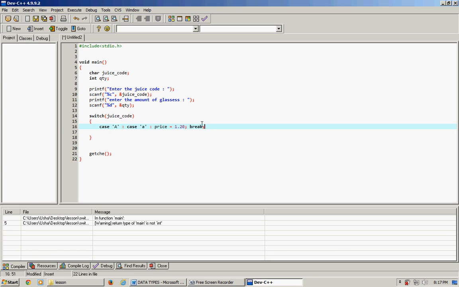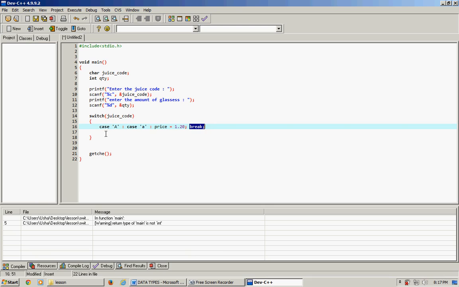What is this break for? This break is to terminate this whole statement. Meaning if the user keys in A, so this is a matching case, it will take the price, and once it's done, it will stop and come out of the switch statement.